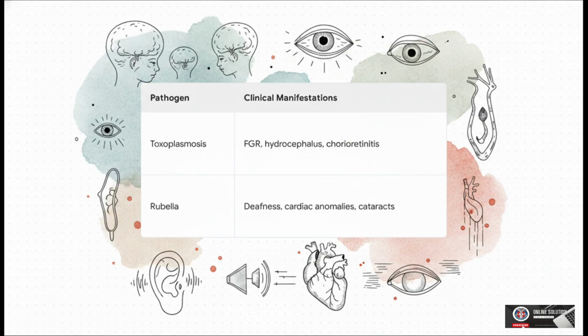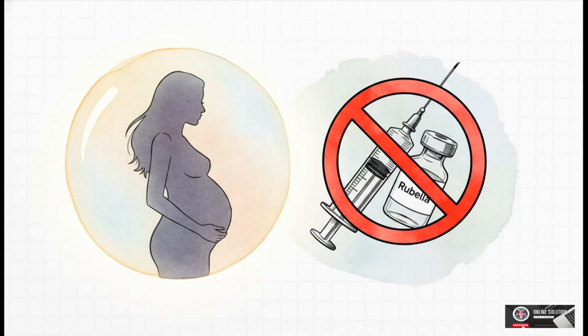Boom. Then we have rubella, also known as German measles. Rubella is a wildly potent teratogen, and it's especially dangerous during first trimester organogenesis. An infection in those first 12 weeks often leads to congenital rubella syndrome. The key clinical buzzwords to lock in are sensorineural deafness, cardiac anomalies like PDA and septal defects, cataracts, and a cloudy cornea. Because congenital rubella syndrome is just so devastating, prevention is the name of the game.